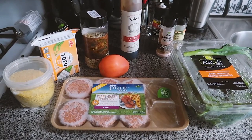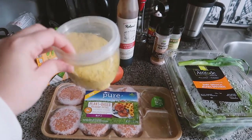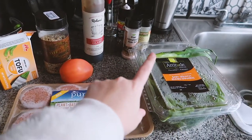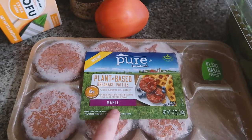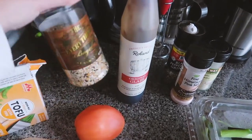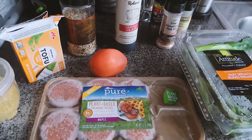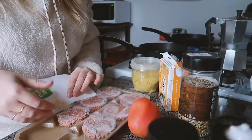For breakfast I'm gonna make scrambled tofu with nutritional yeast and plant-based patties. Nutritional yeast is a really good source of vitamin B12, especially if you're on a vegan diet. I'm gonna add some tomatoes, spinach, and scallions. The plant-based patties are really good — they're a little bit on the sweet maple side, which I really like, and they make the transition to a vegan diet much easier. I'll probably add some balsamic on top, my favorite everything bagel seasoning, plus salt, pepper, garlic, and maybe some avocado at the end.